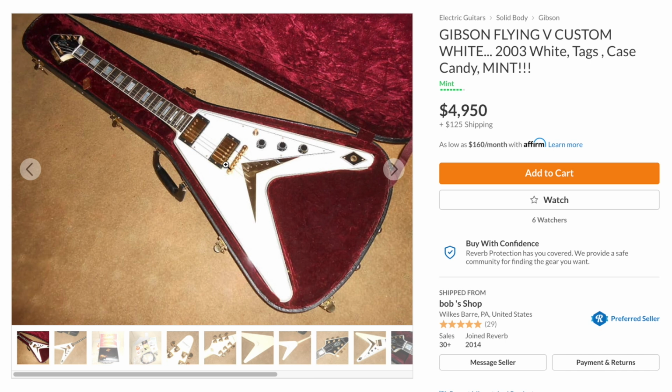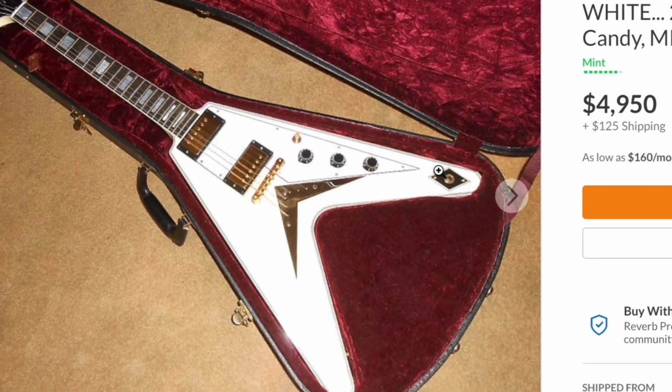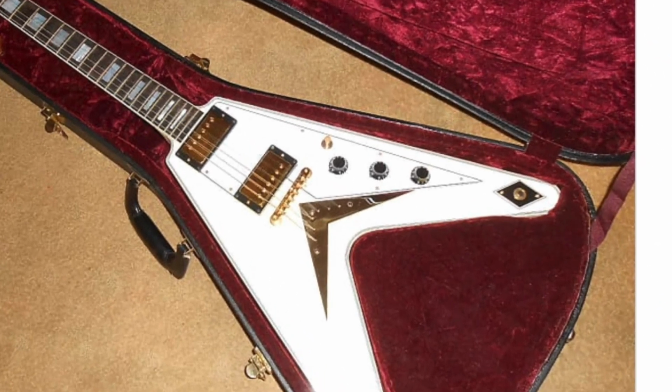But this white pickguard really makes that come to life. Normally, I would have thought I would have preferred the black one. But at the same time, I like that they left the output jack black. It's like an accent piece, whereas the gold humbuckers is what steals the show there.